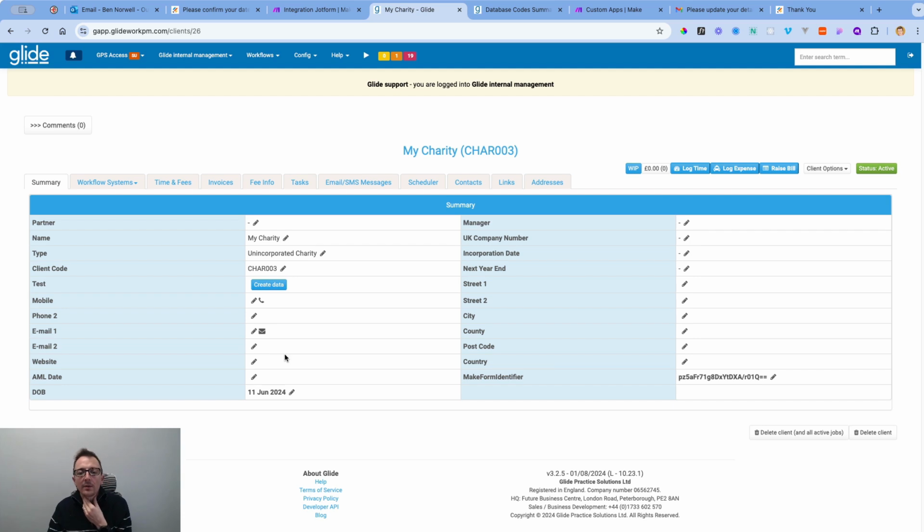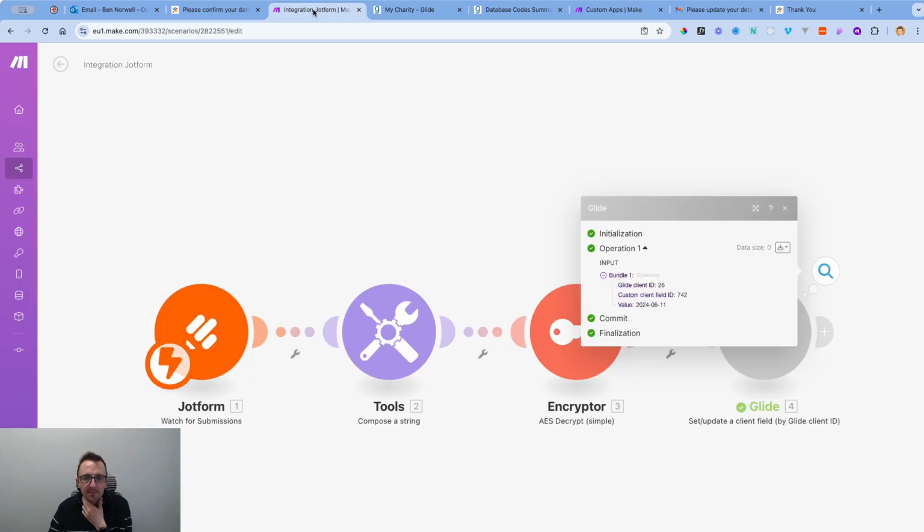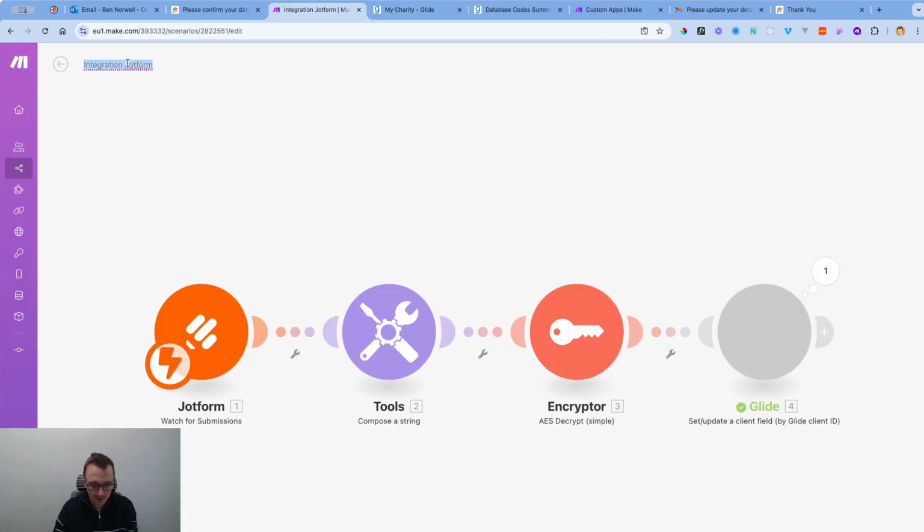What I'm going to do now is try and give us an example that runs from the start to the end. I'm going to give this one a name: DOB form submitted and written to Glide. Try DOB. Of course, we are doing the simplest possible option here. You might have a form with 20 fields in, and of course you could populate them all, or you could do other things in here at the same time.